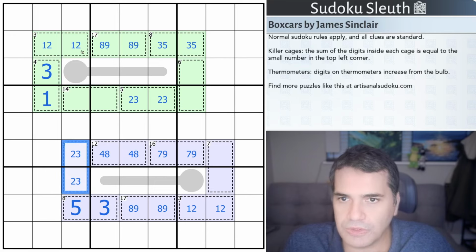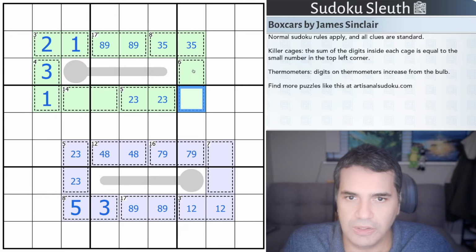To be fair, we already knew that. 2-3 and 1-2-3 all looking at this cell. So this is the higher one of the 6 cage. 6 can only be done in one of 2 ways, 1 and 5, 2 and 4, and you can see the 1 and 2 are not available in this cell. This is 4 or 5, this is 1 or 2. Can actually, no, I can't.